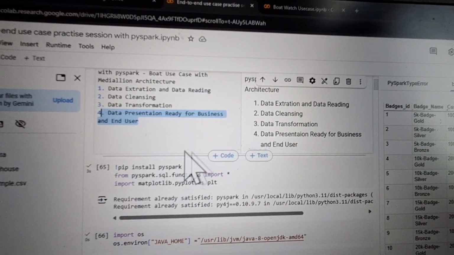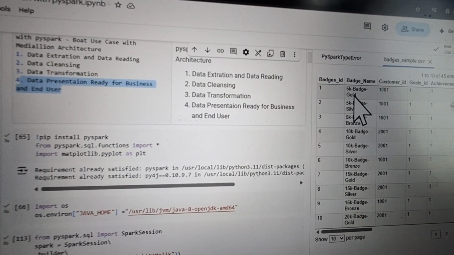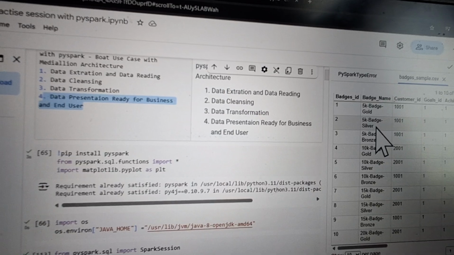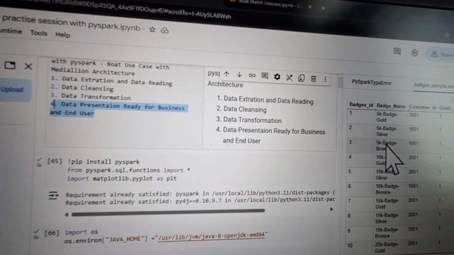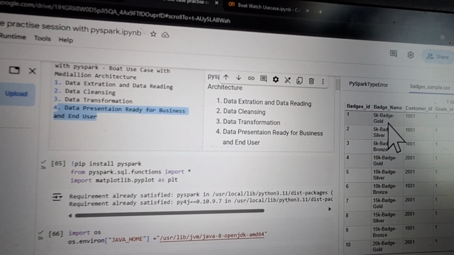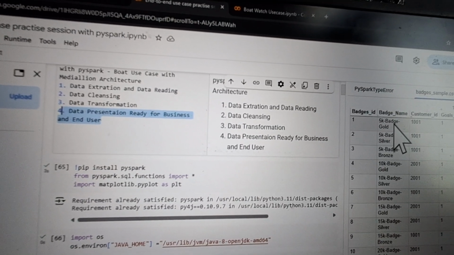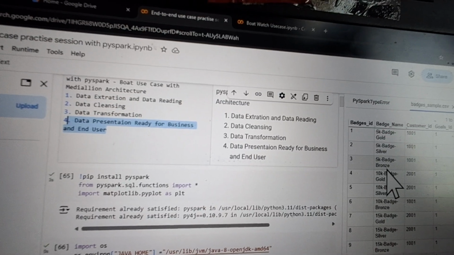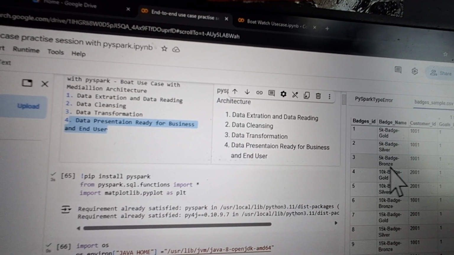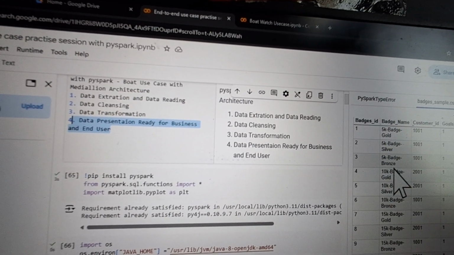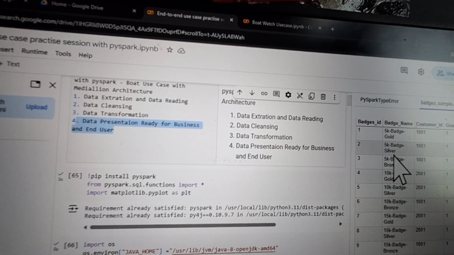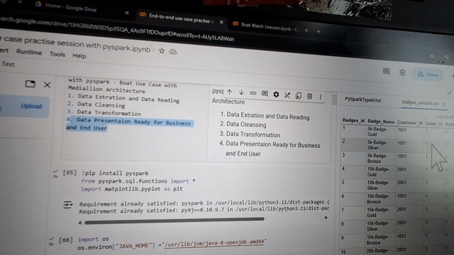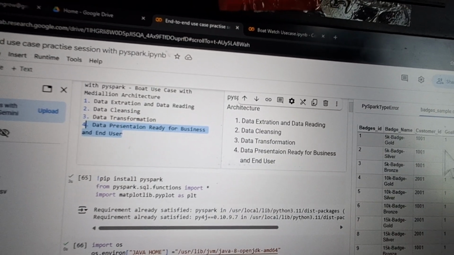Here, if you see, this is my file wherein we have certain targets like 5k, 5,000 steps, 5,000 miles, 10,000 miles, 15,000 miles, and so on. Once a customer or participant, any of the runners or athletes, covers a certain goal, like they cover 5k steps 100 times or 150 times or 200 times, then they are awarded the specific category awards, like 5k badges in bronze, 5k badges in silver, 5k badges in gold. This is the kind of data we have, just to give you an overview. This is my badge CSV file.